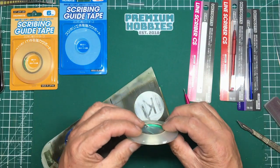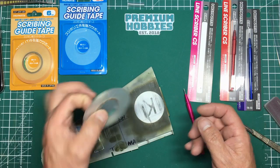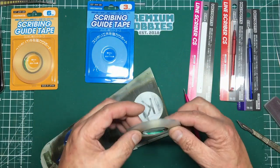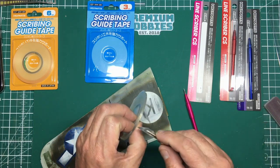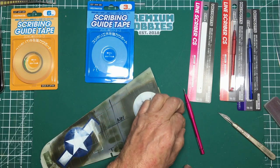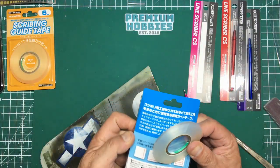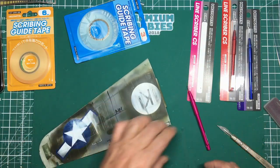Now, I'm not sure how good it is on curves. Let's have a look. Something else you need to be careful of with this is getting bits stuck to the side of it. I would suggest you keep it in this box, in this packet, put it in a plastic bag. One side has got the protective film on, the other side doesn't. You really don't want to be getting bits of dust and crap on your tape, because it just loses its effectiveness. So I'm going to cut a piece off like so, and I'm going to put it back in its packet so it doesn't get dusty.